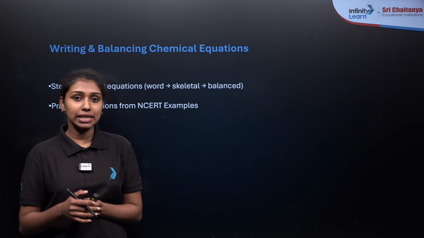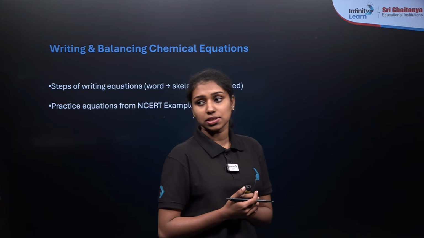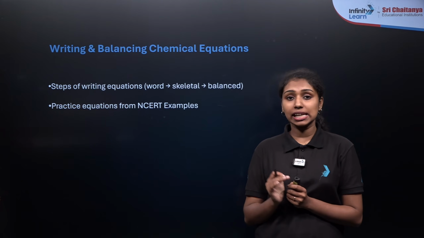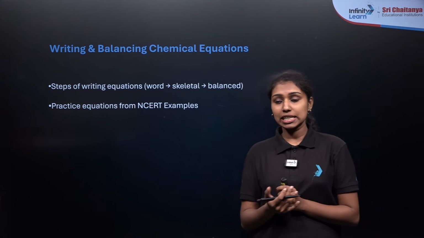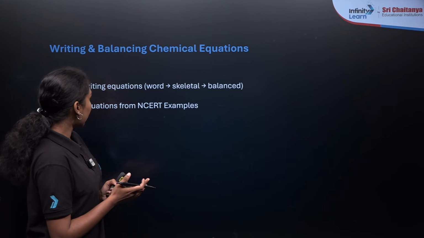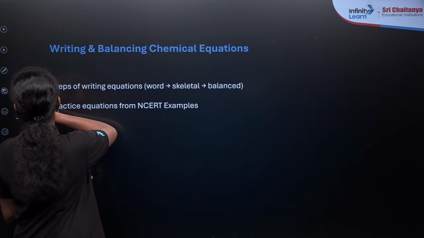We have already studied many questions. We have already discussed the previous year questions, right? So from that we can identify that they will be repeating the question from the balancing and writing the chemical equation. So many times they will be asking in terms of words. They will be giving the reaction in terms of words.